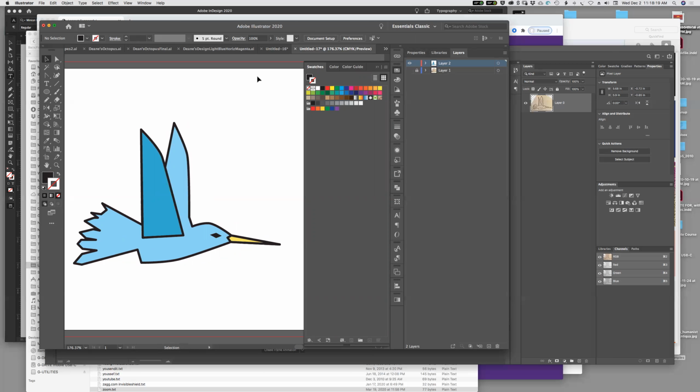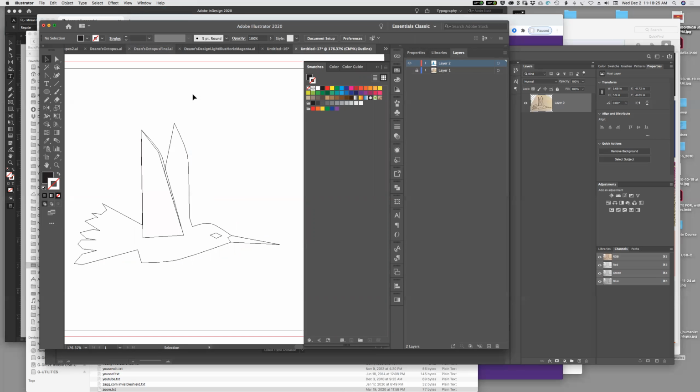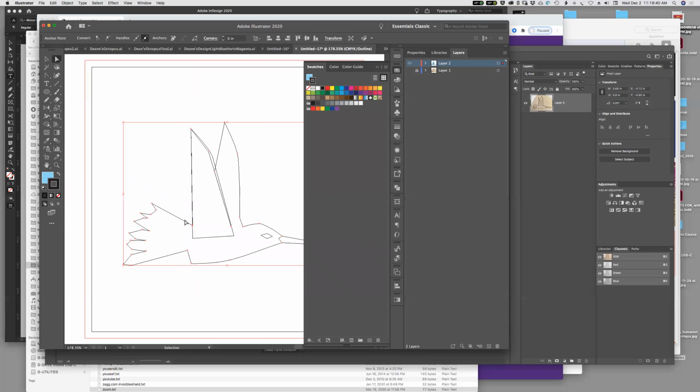And if I want to take this a little bit farther, I can go to View, Outline, and it shows me this. And I was just curious about here. If I do that, that now lines up perfectly.